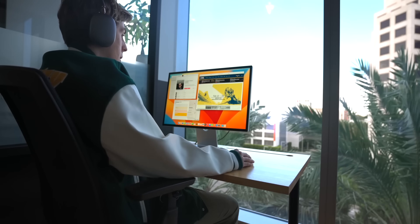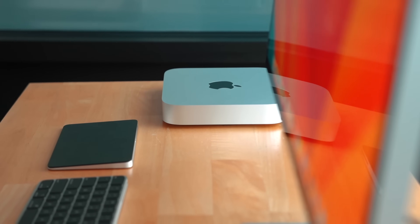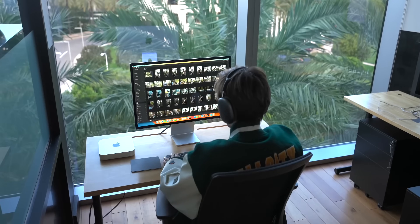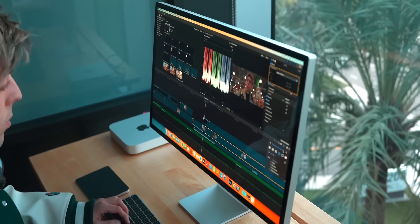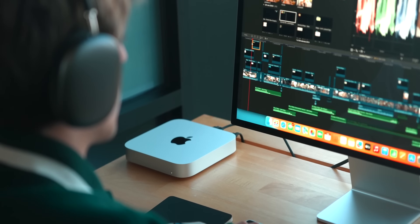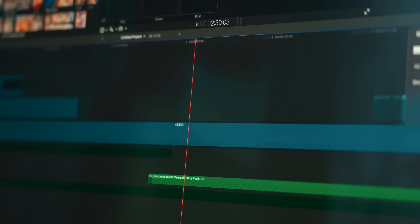The only thing you need is a display. There are actually a lot of students around the world that love the Mac Mini because it's so thin and so portable that they can just throw it in their backpack. Once they go back home from college, they've got a monitor set up at home, and once they go back to college, they've got another monitor there. I definitely recommend the Mac Mini if you're a student. It comes with a very powerful chip — the M2 or the M2 Pro — chips that will last you a long time and are more than enough for a student.